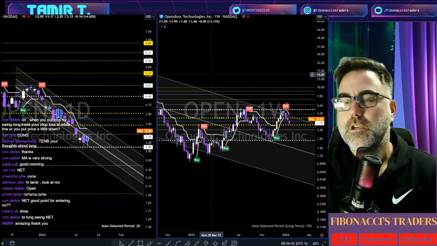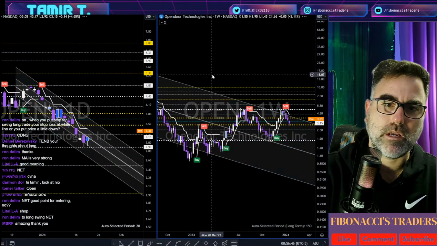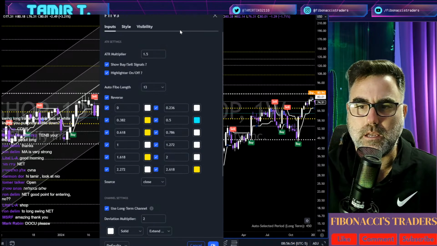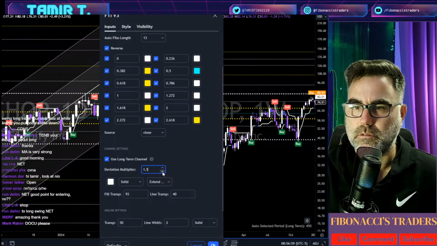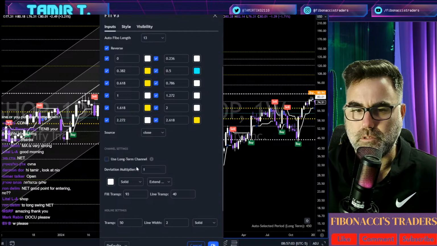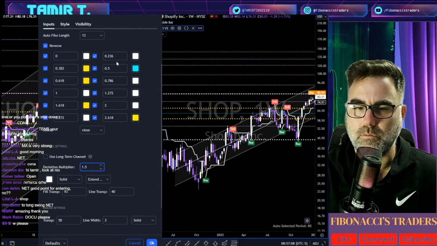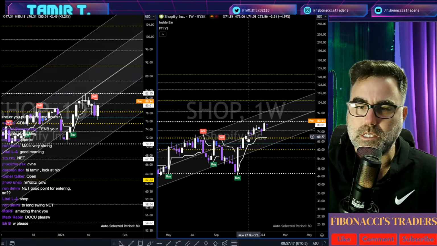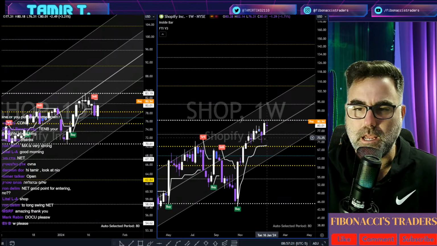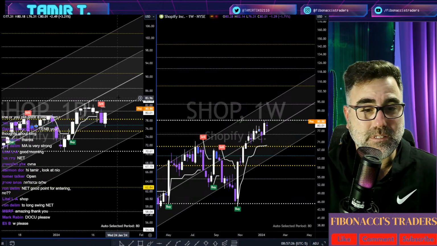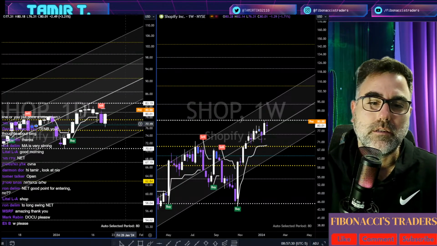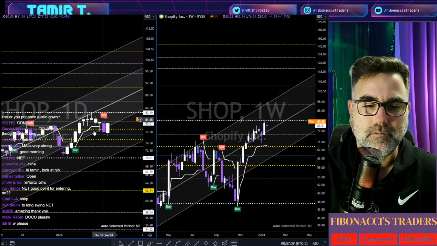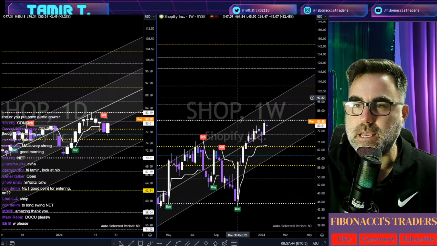NET, good point. We talked about NET. Shopify, Lital, did not see my weekly stock recap, right? Why is that? Because of this. Now 1.5, and we have trend lines on the weekly, and as you can see, this area, the 83, very tough resistance, long continuation. As long as we are above the yellow zone on the daily and above the yellow zone on the weekly, we have a buy signal on the daily. We still have a sell signal on the daily, because the FTI wants to see continuation above the yellow zone, and then this sell signal will disappear, and we will get continuation on this buy signal.